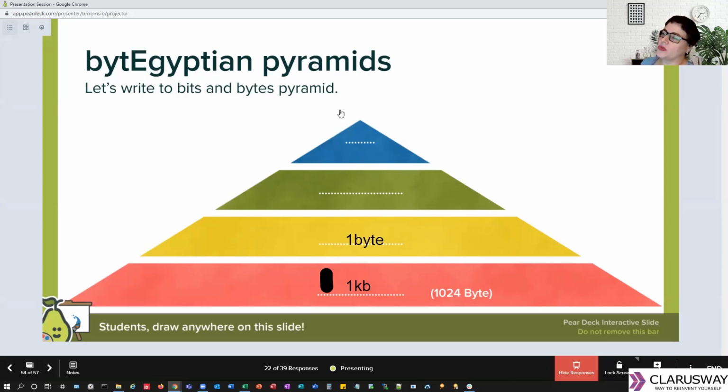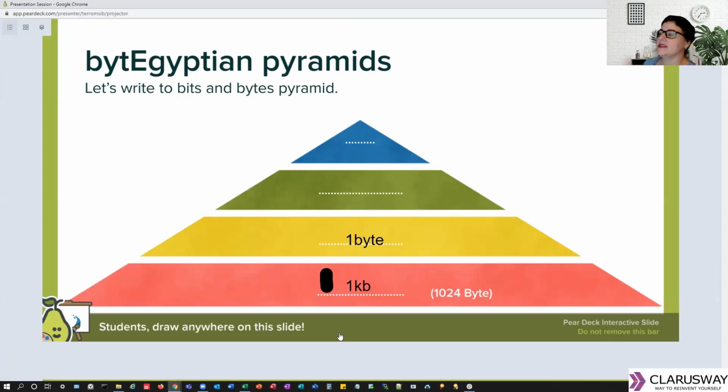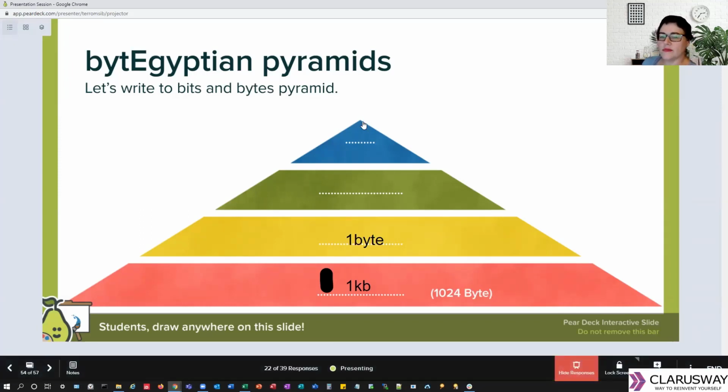And so we're thinking about gallons of water versus football fields of water. But that pyramid could be interpreted a couple different ways. That's just what I was looking for. So I see some good responses on the screen. Yes. So the smallest storage above bytes is our kilobyte, megabyte, gigabyte, terabyte. So that's the order and size of our storage.